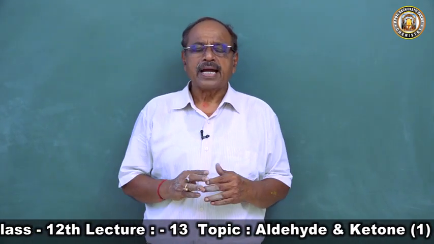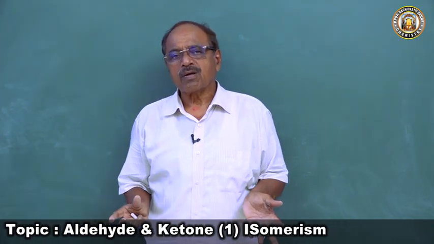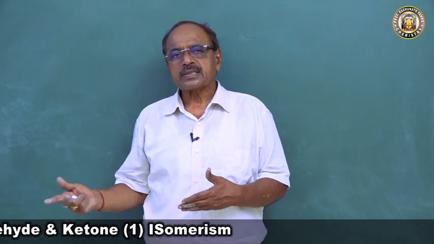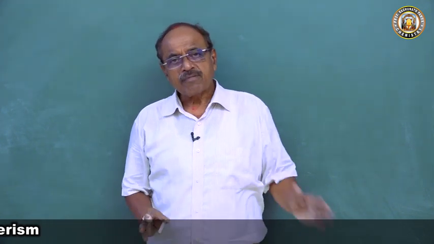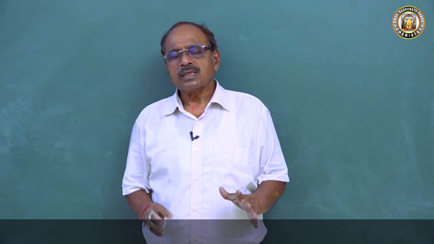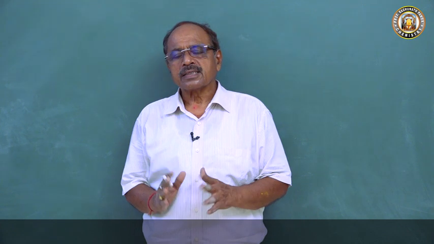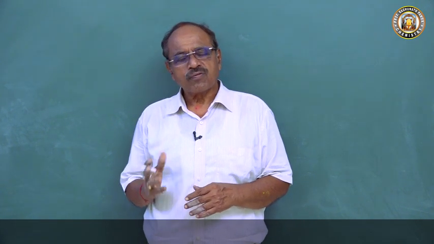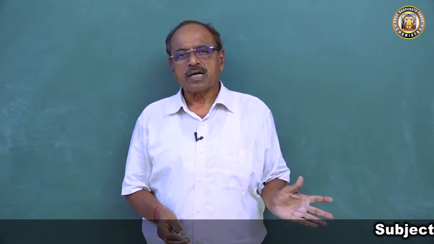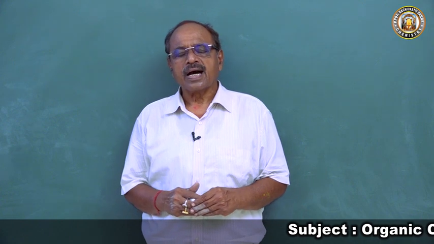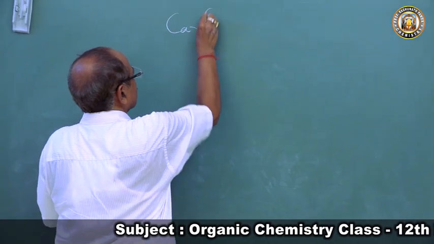This is a very big chapter and a very important chapter, and if a student is very clear about alcohol, aldehyde, ketone, then carboxylic acids and other topics will not be difficult for you. If you read alcohol perfectly well, then when you come to study aldehyde and ketone, you will feel as if you have done 30 to 40% of its chemistry in the alcohol chapter. I have explained very perfectly in the alcohol chapter most of the reactions involved in aldehyde and ketone. Now we will come to the chemistry of carbonyl compounds.